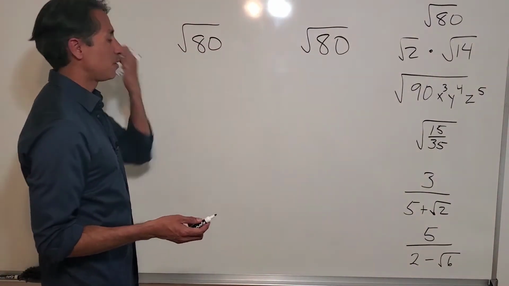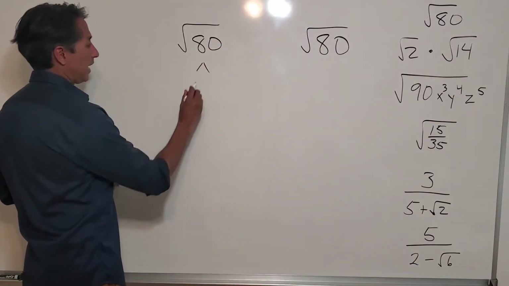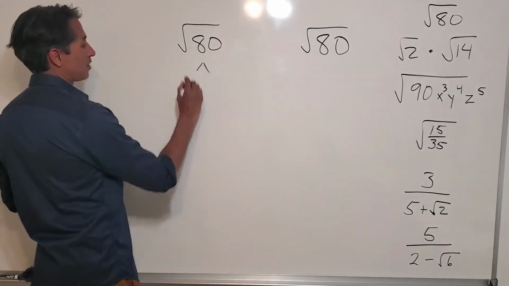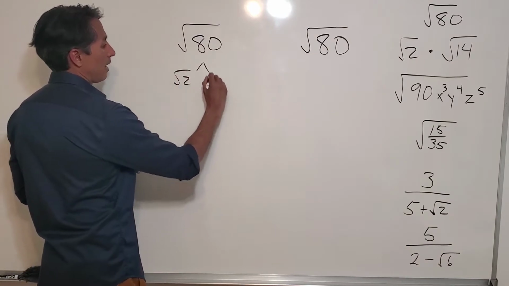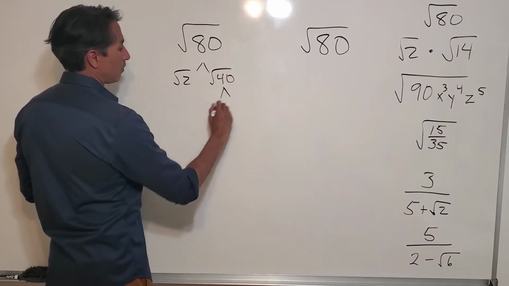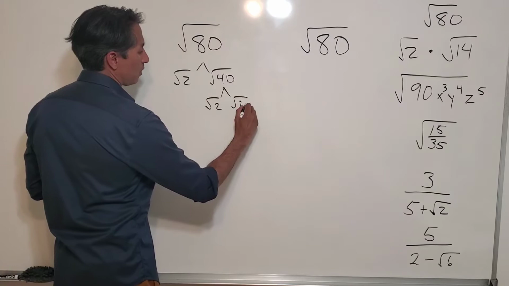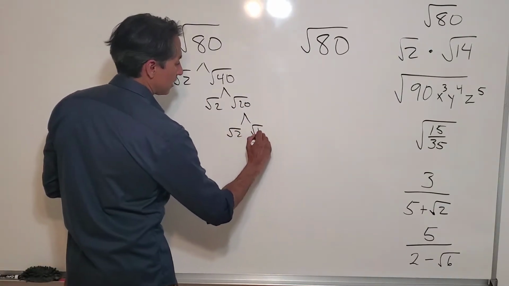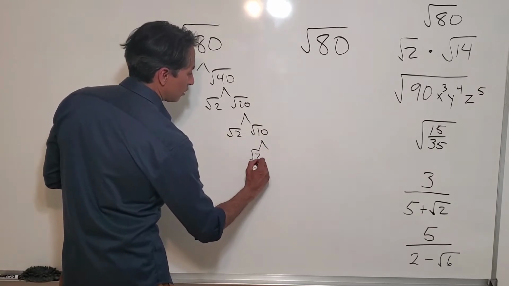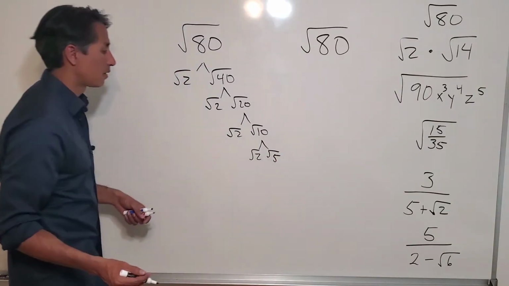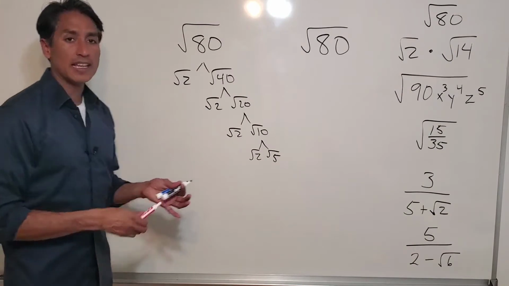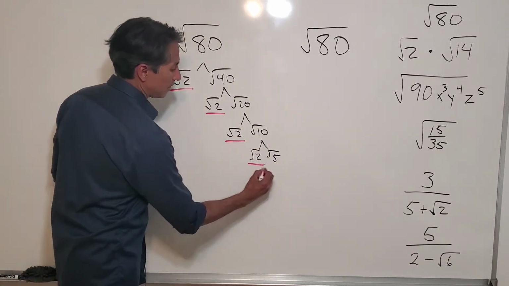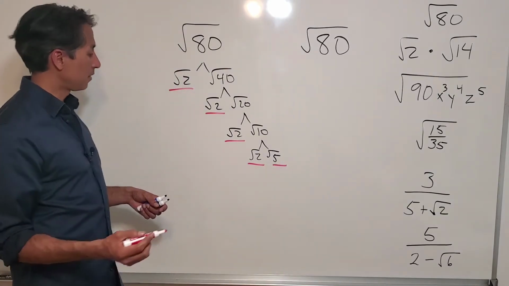The book has you do this. What are my factors of 80? I usually just go by 2s and 5s or 3s and factor this thing out. We have 2 and 40, and then we have square root of 2 and 20, and then square root, what's a 20? 2 and a 10, and then we have a 2 and a 5. So essentially, what are my factors of this? I got this guy, this guy, this guy, this guy, and this guy.